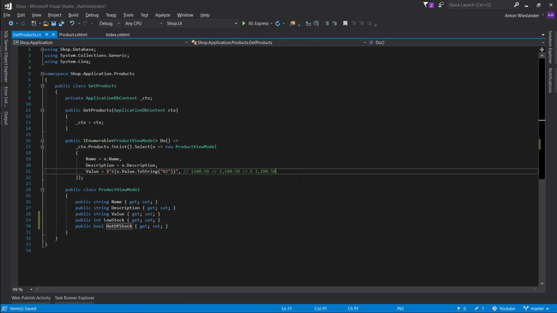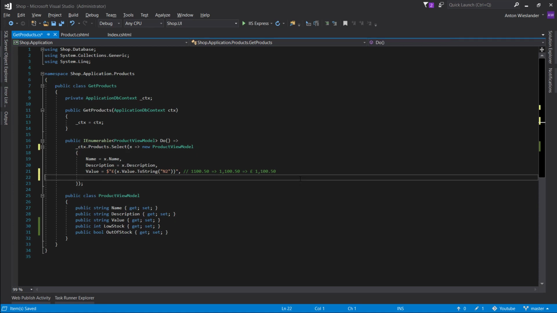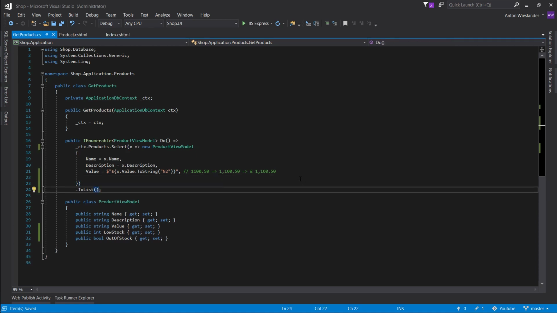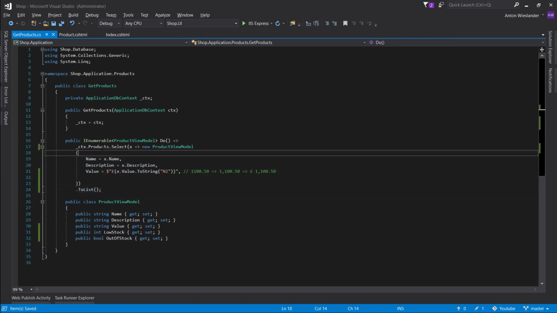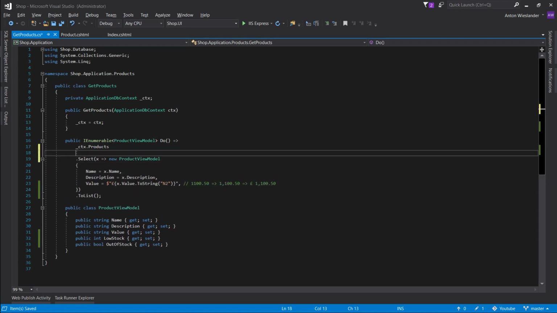Now let's move this to a list. We don't want it at the start, because then the query that's generated is going to return all the properties of the product. But now the query is just going to be these values.